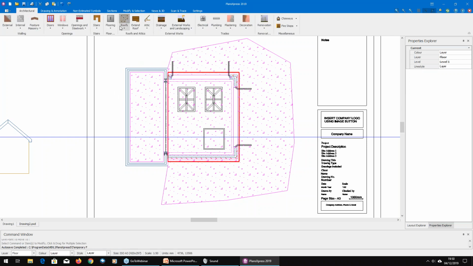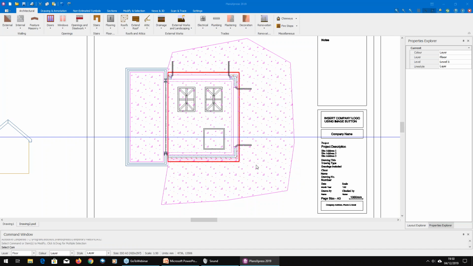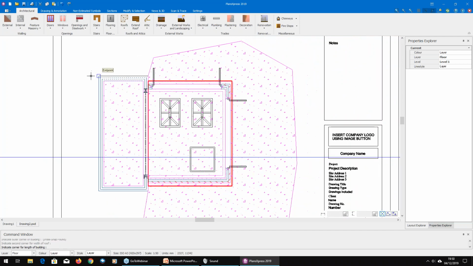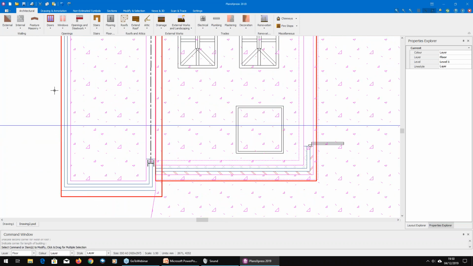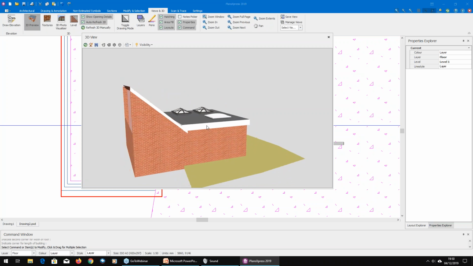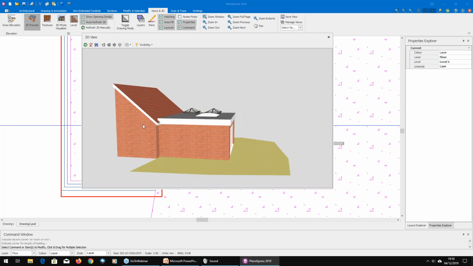Let's go to roofs. I'm going to bring my roof tool back up again. It's 30 degrees. Lean-to roof. Now the key thing to remember with a lean-to roof is once you've selected what's going on, first two clicks are the gable end. And the first click is the external corner. External corner, internal corner, length. You see there now? That's gone up against that edge. I'll look at my views in 3D preview. Ta-da! There we go. A rather weird looking 30-degree roof.